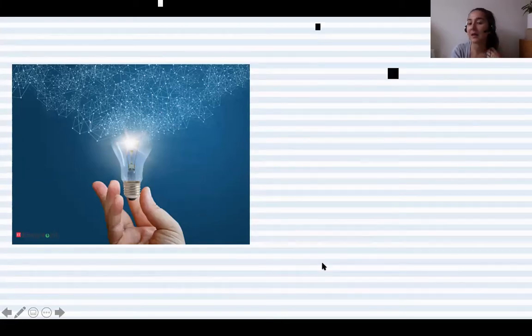But as Cherry said, now we use electricity all the time. In fact, we depend on electricity. Sometimes when the electricity goes out, we don't know what to do. We have no internet, we have no refrigerator, we have no cooker, we have no lighting. We depend on electricity nowadays.